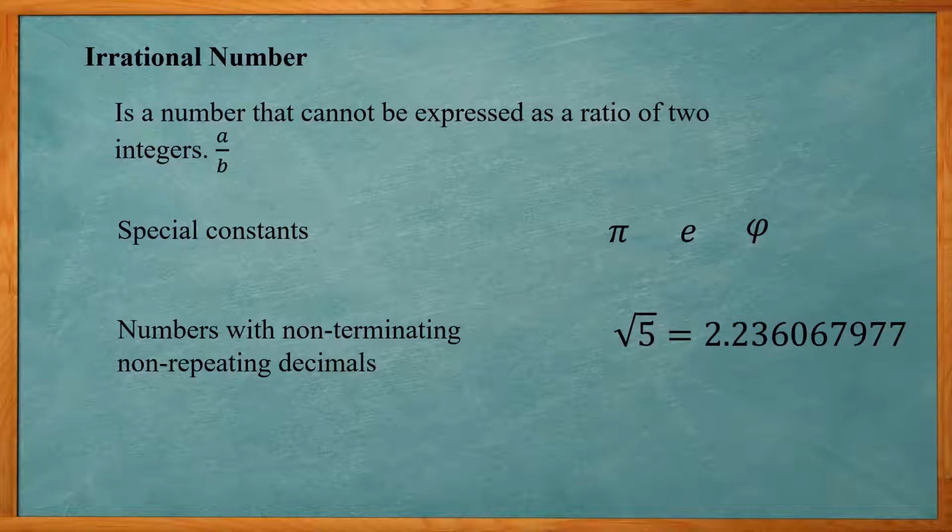For example, the square root of 5, you put that in a calculator, it'll show 2.236067977, but this keeps going and the pattern does not repeat. So numbers like that, square root of 5, square root of 2, those are all irrational numbers. If I have the square root of 25, that is just 5, so that is a rational number. If it's a perfect square, taking the square root of a perfect square will be a rational number. But square root of 5, 7, stuff like that would be irrational.